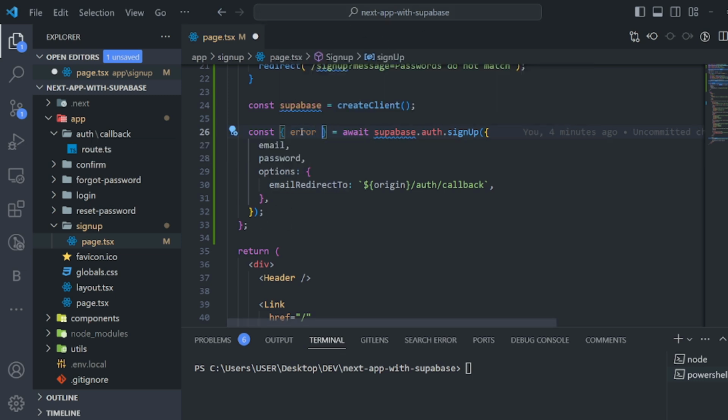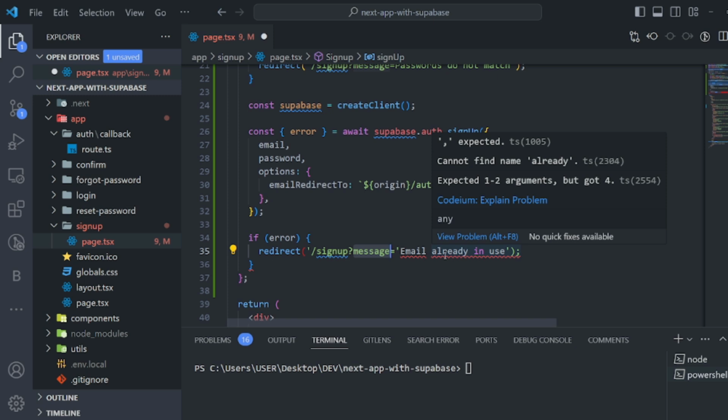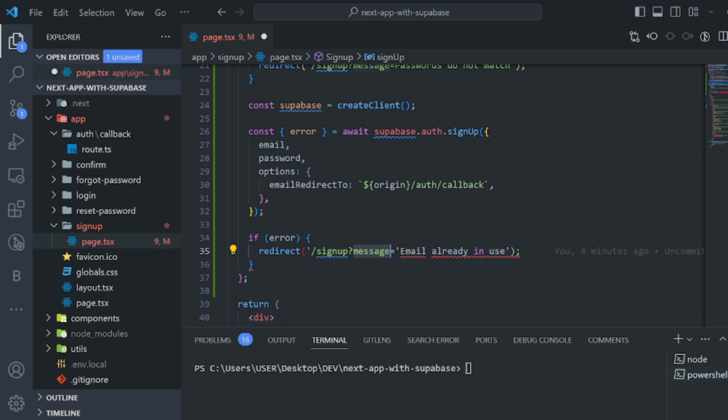If there is an error, we should be able to tell the user there is an error, right? So we are going to say if error, redirect the user to the sign up page, but this time give them this message. The message is basically going to say could not authenticate user.